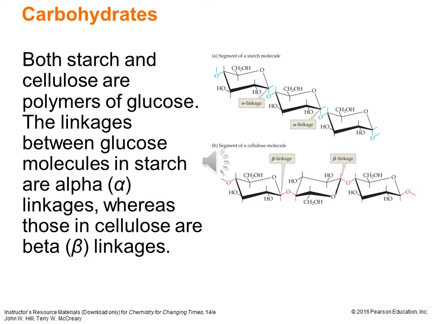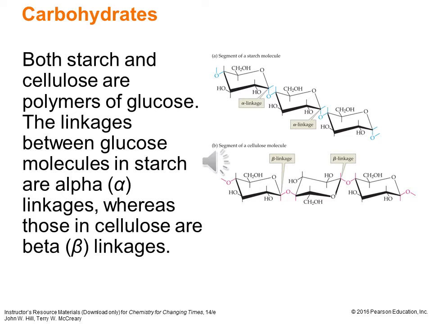So alpha linkage in starch, and then a beta linkage in cellulose. As humans, we can break those alpha linkages quite well. So we can take starchy foods, for instance, and break them down into the glucose monomers, and that works really well for humans for stable blood sugars, because it takes us a while to break down the starches and to release that glucose slowly into the blood.